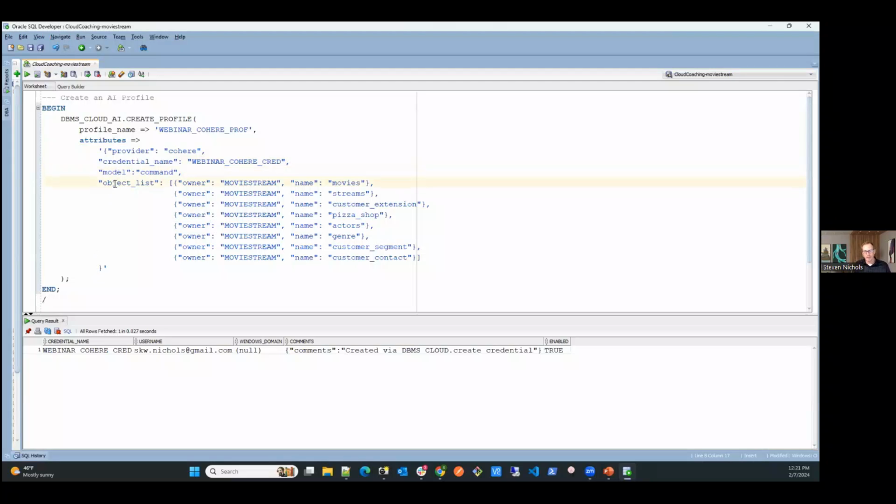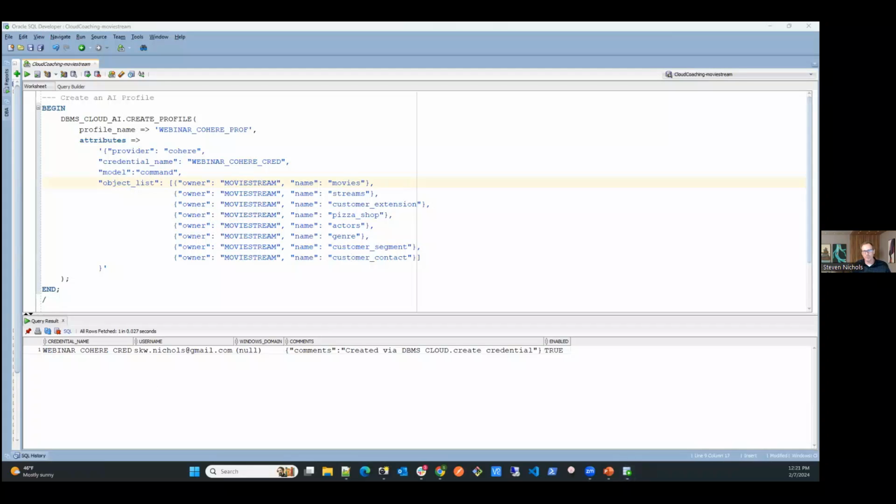This is where you take your data in your movie stream schema, or whatever schema you want to access, and you tell it these are the owners of the tables, and these are the table names. These are all the tables that I'm going to ask the Cohere AI service to infer against or translate. So the tables are movies, streams, and you can read them there.